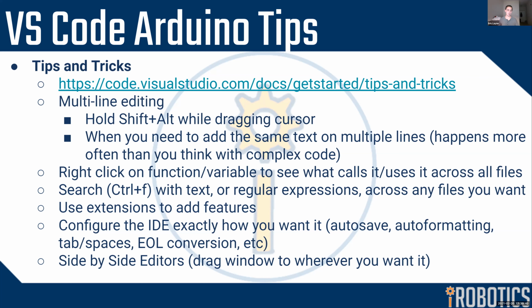You have side-by-side editors to have your main.cpp code on the left, and then you can have a library example on the right, and you can just drag the window to the left or the right, the top or the bottom, whatever you want to do. Makes it really easy to have multiple files open at the same time referencing each other.